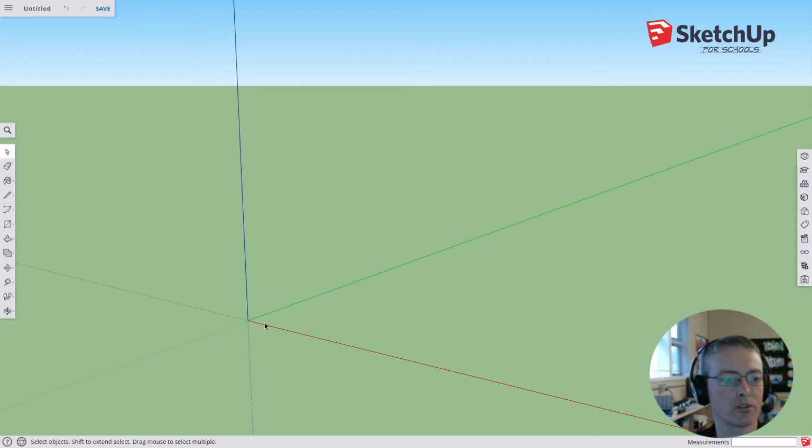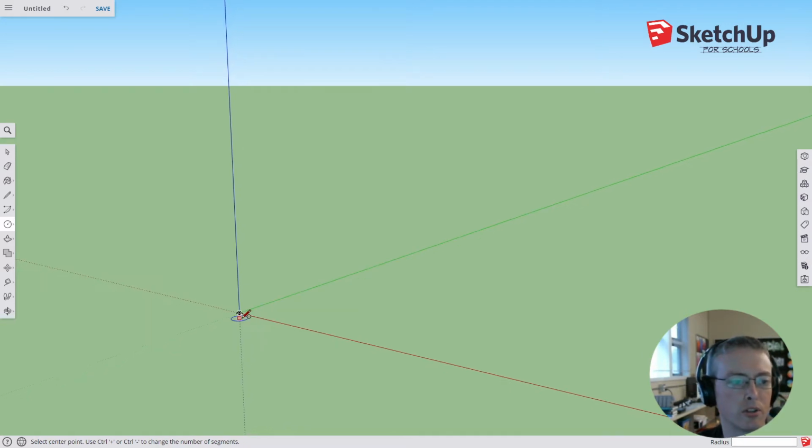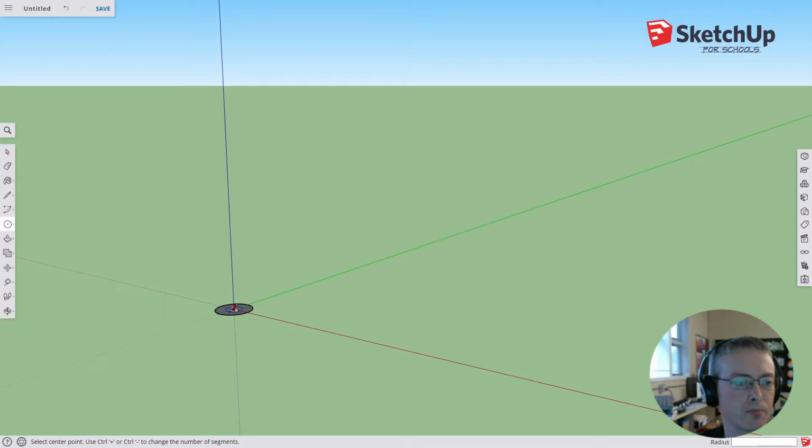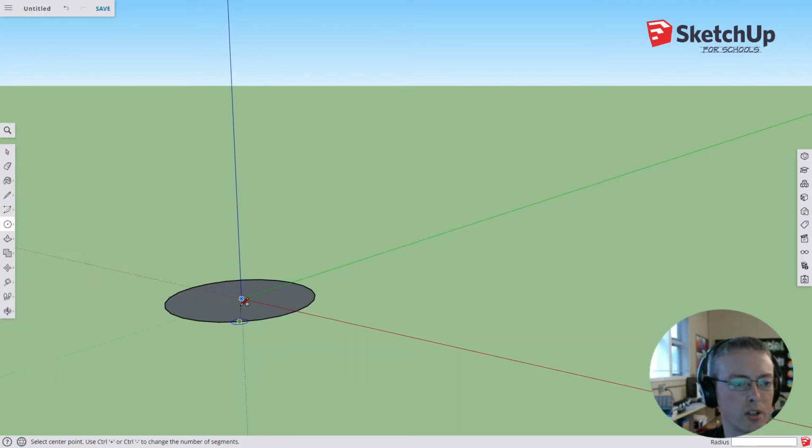I'm going to make a circle to start with. So C, and I'm going to make my smallest container first. Now I don't want these to be bigger than, let's say, 5 to 10 centimeters, but 5 centimeters at the most would be good. So my first one, I'm just going to make it 1 centimeter across, so I'll say 5 millimeters is my radius for this. Remember to click and make your circle and then start typing. Type in 5 mm and hit enter, and then you get this.